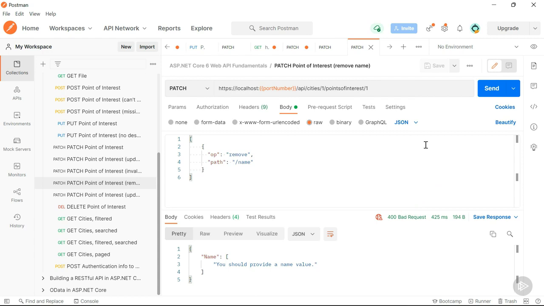The error is that we should provide a name value. And as we remember, this is the custom error message we applied to the required attribute. So with that, we've learned about patching for partial updates. As we've seen before the demo, it can also be used to manipulate arrays, to copy or move values and so on. It also works on dynamic types, allowing you to actually manipulate your objects by adding or removing properties at runtime, so it's really powerful. There's one more HTTP method we have to look into, delete, for deleting resources. Let's have a look at that.